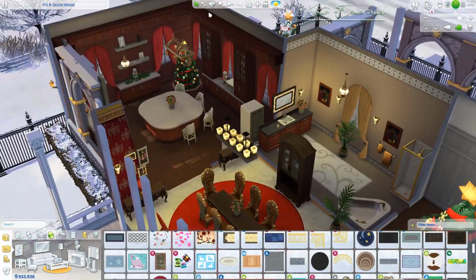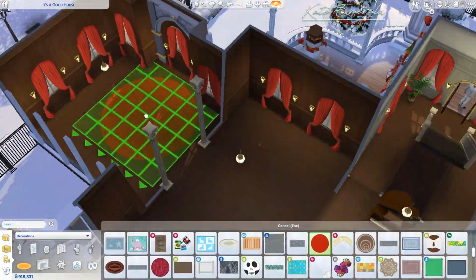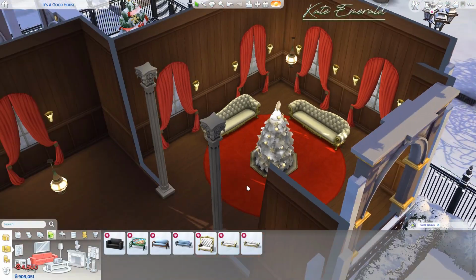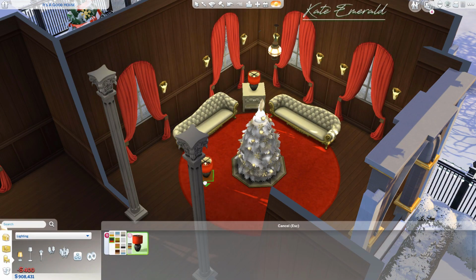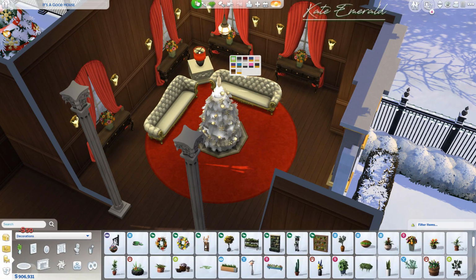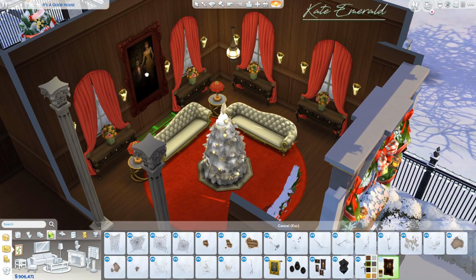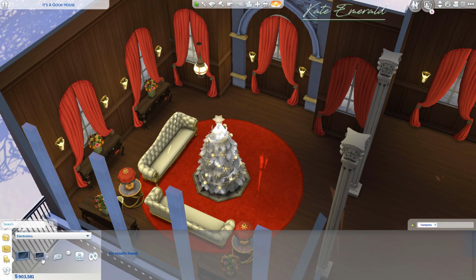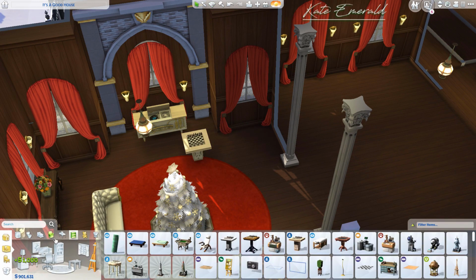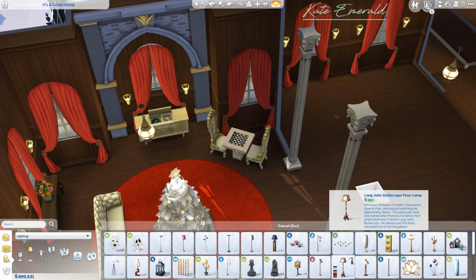I used some objects that are part of Get Famous for the interior, because for a kind of traditional, regal looking interior, there's just so much cool stuff that came with Get Famous, in my opinion. These sofas, for example, are just so cute, and I used a lot of red for this living room, but I thought that I would kind of balance it out with the very white looking Christmas tree, and the picture on the wall has a white or silver frame, so I tried to create some kind of contrast between the very dark warm toned brown, the red, and a lot of white, and I think it looks super cool.